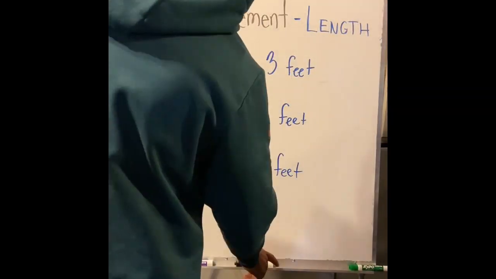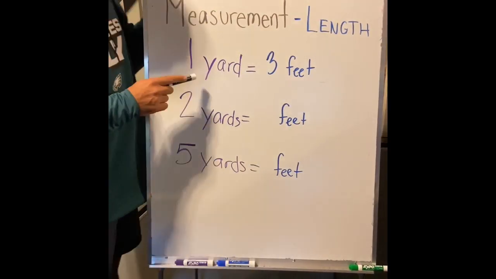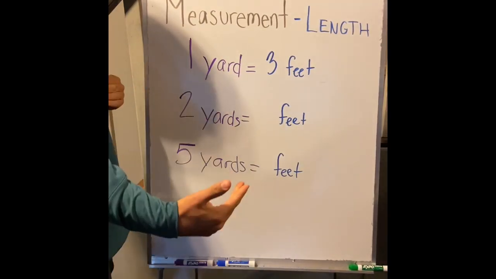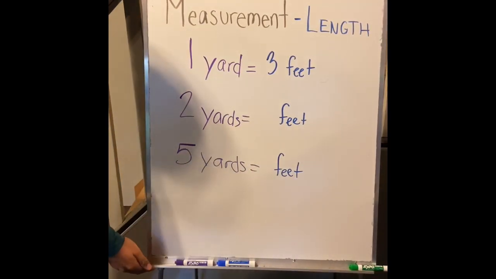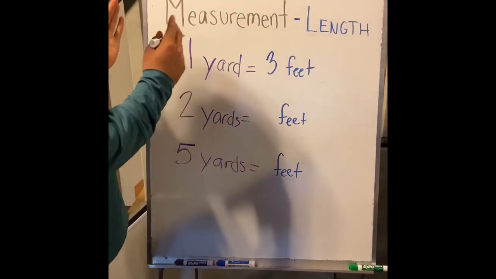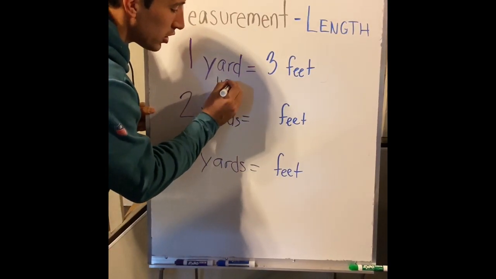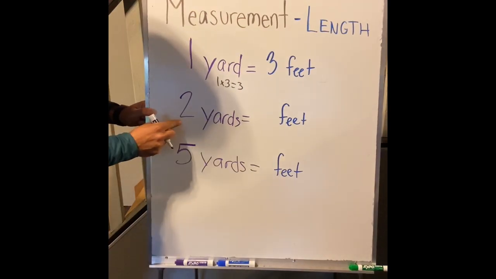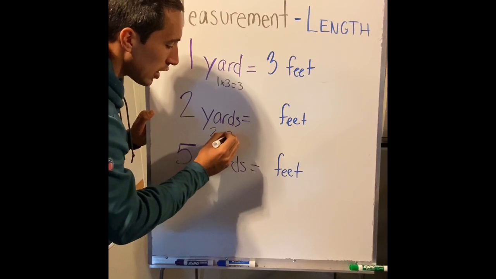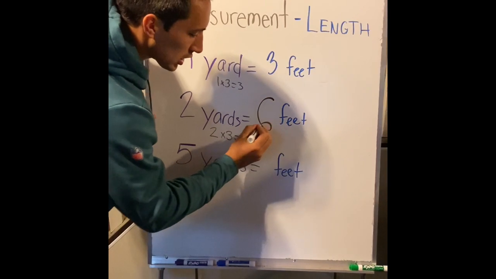Now we're going to move on to some conversion from yards to feet. As we discussed earlier, 1 yard is equal to 3 feet. So now if I have 2 yards, think if I had 2 of these whiteboards, how many feet would be in 2 whiteboards? Like we did with inches to feet, 1 yard, and we know 3 feet are in a yard, equals 3. So to find out how many feet are in 2 yards, we take 2 yards times 3, which is 3 feet in each yard, which would give us 6 feet.